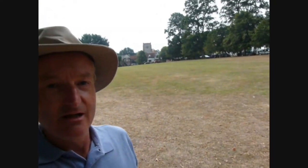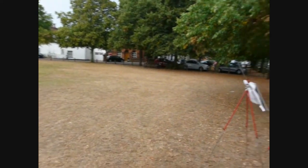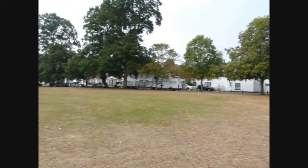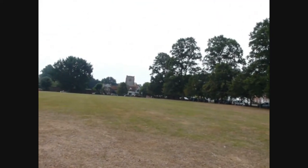Well, here we are on Writtle Green. Me and my old painting friend John, he's just setting up. He's getting his board all ready. And we're going to paint this scene of the green here in Writtle.